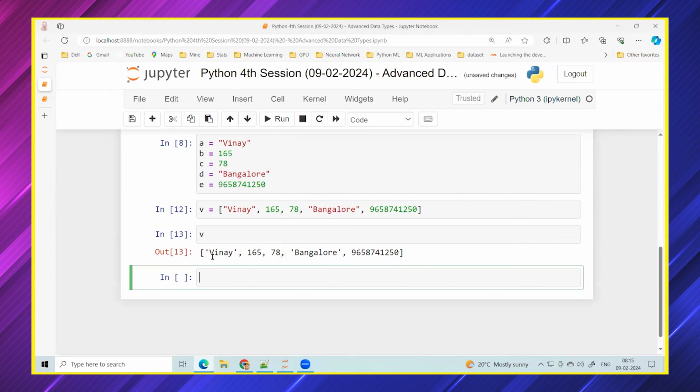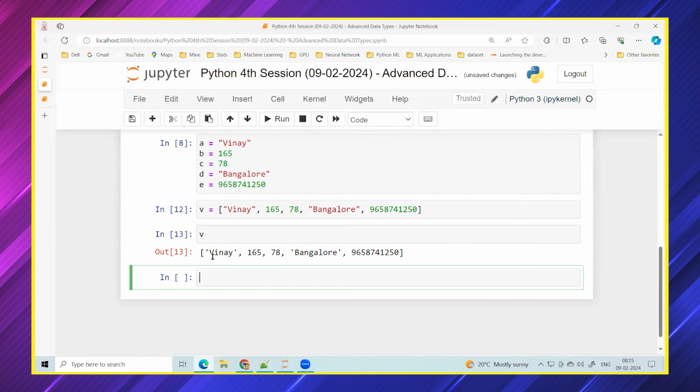And if I go and search V, I'll get all the details about Vinay. Why are you using five variables for Vinay? Just use one variable, V. Now, it will contain all the information about Vinay. Now, you may ask me, if I give A, I can just display Vinay's name. If I give E, I can display Vinay's location. But if you enter V, you get all this information.